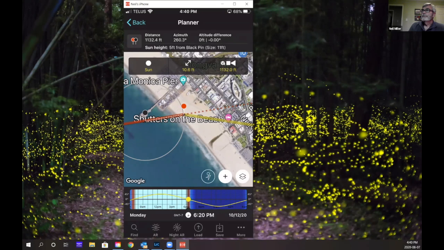Obviously, if you change your distance, the diameter of the sun isn't changing, but what it appears to be in terms of the diameter of the sun relative to the buildings and so on, so the relative diameter of it will change the closer you get or the farther away from the end of the pier.